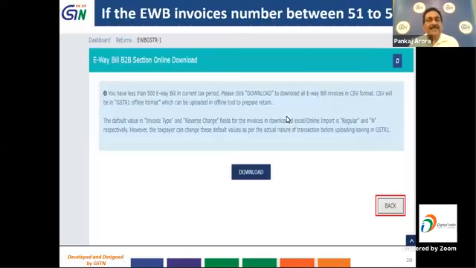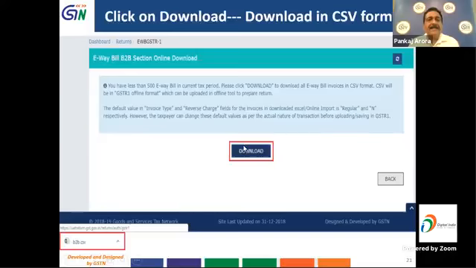So we discussed here before that if the invoice count is less than 50, that is up to 50. Now we will narrate if the invoice count is between 51 to 500. In such case, a different page will appear on your screen, and at the end of it, you can see there is a download button.